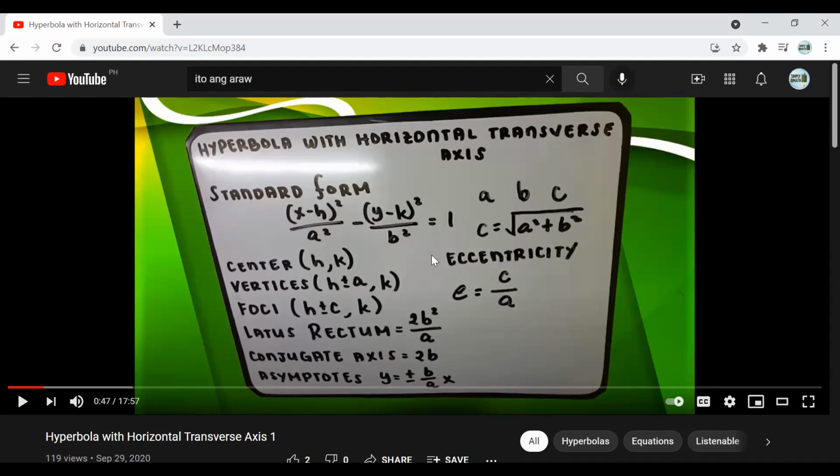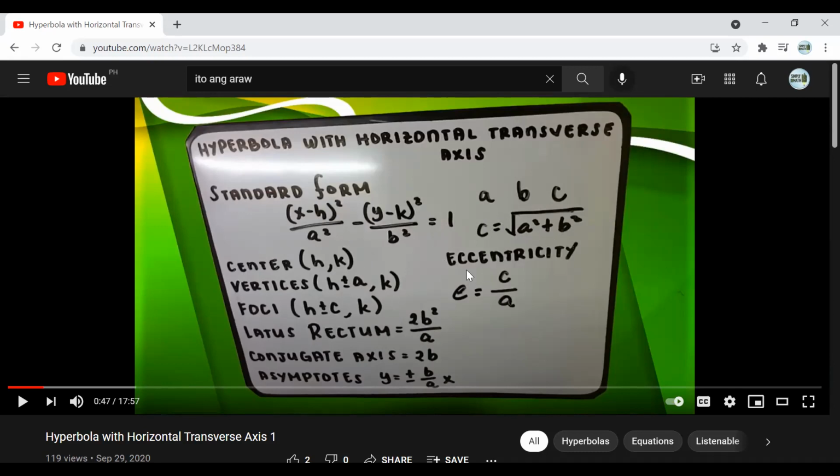So as you can see, you are going to use H. You're going to find the value of H, K, C. So yung mga yun, A and B, which are already present if we already translate the given equation to its standard form. Kasi sa standard form, makikita natin dyan si H, si K, si A, si B. Ang wala lang is si C. Okay, so ulit natin si C.